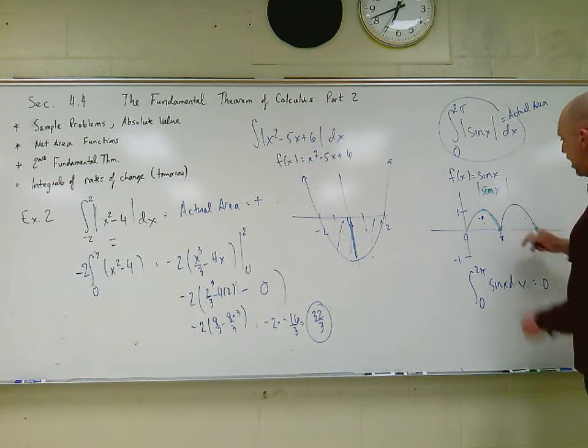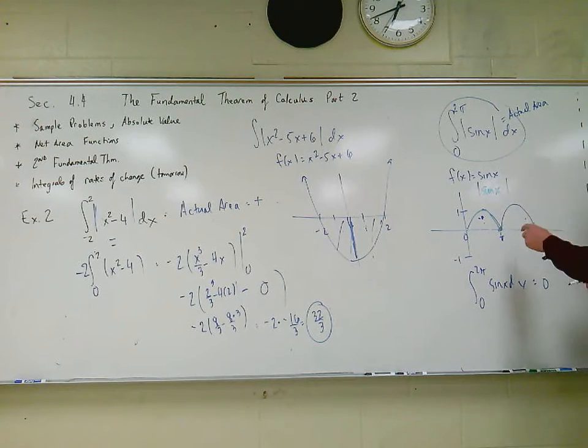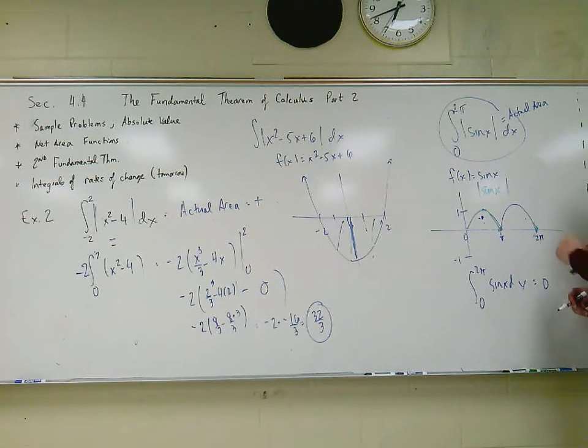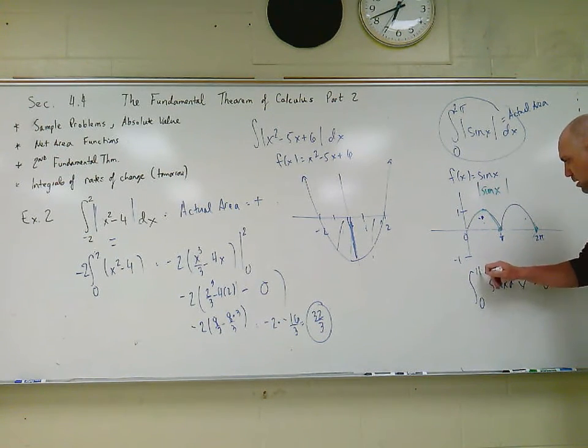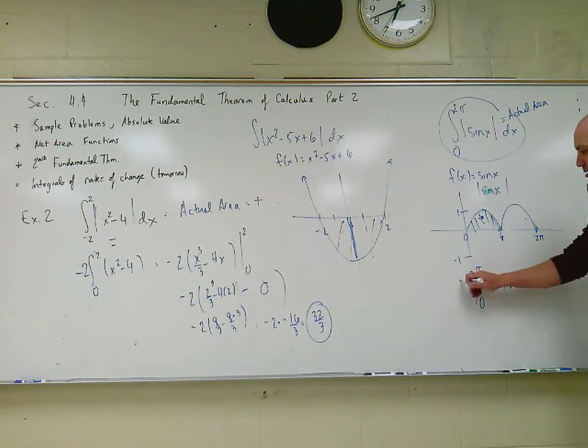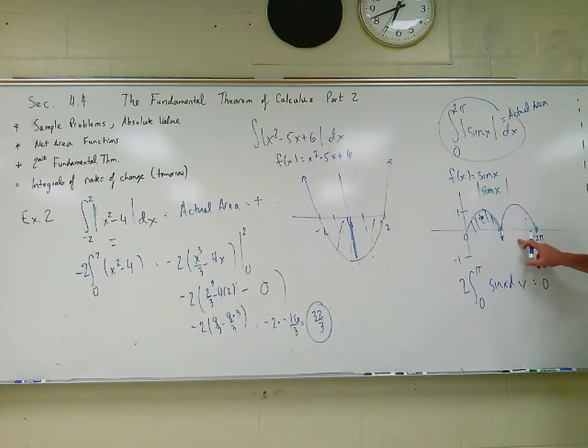When you have absolute value, it takes any negative parts and flips them up. So the question is, how am I going to get the area of these two humps without using bars? Because I can't use the bars and not get 0. What can I do? Just take the area of the first one, go 0 to pi. So if I drop my bars and go 0 to pi, it's already above. And what do I need to do to that answer? Double it. This is why you need to understand, what does an integral give you? It gives you net area.